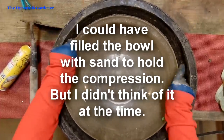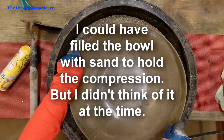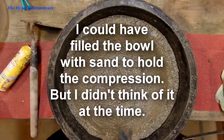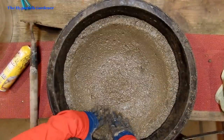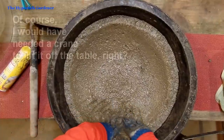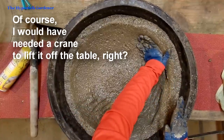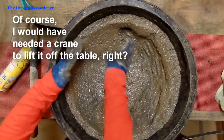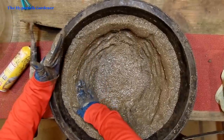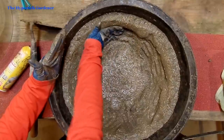Helps it compress along the sides. Okay, I like that. Now, just pull it up because you've got it all compressed in there. That way you keep your sides up nicely and form your bowl down here in the bottom.